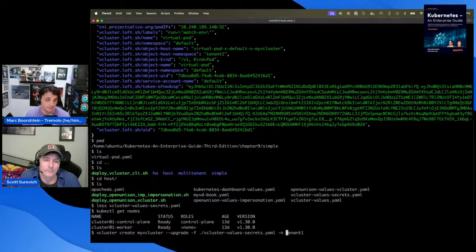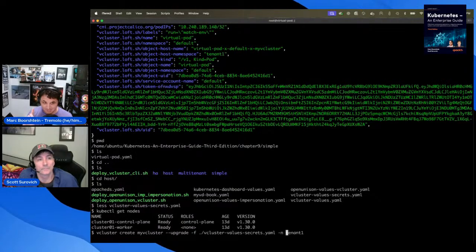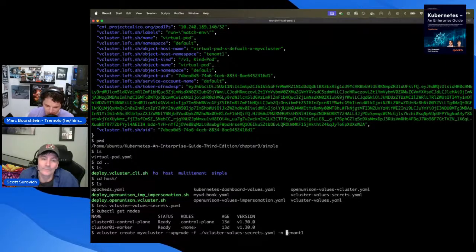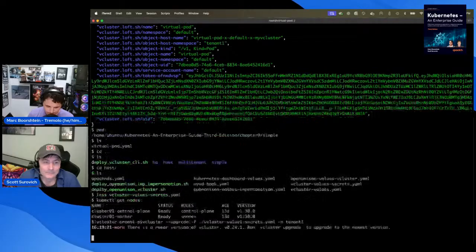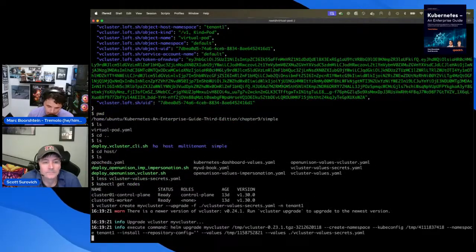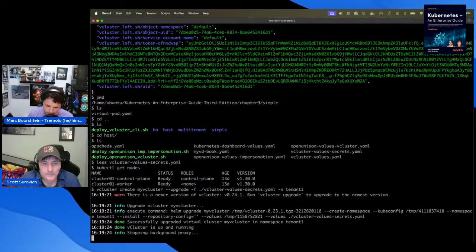I will be honest, I looked. Somebody had submitted a PR to fix it. Doesn't look like it got released yet. I downgraded to 23, but I haven't tested this. So we might have to do some downgrading here to find a version of vCluster where upgrading works. So let's see what happens here. And there's a newer version. That's okay. So far, so good.